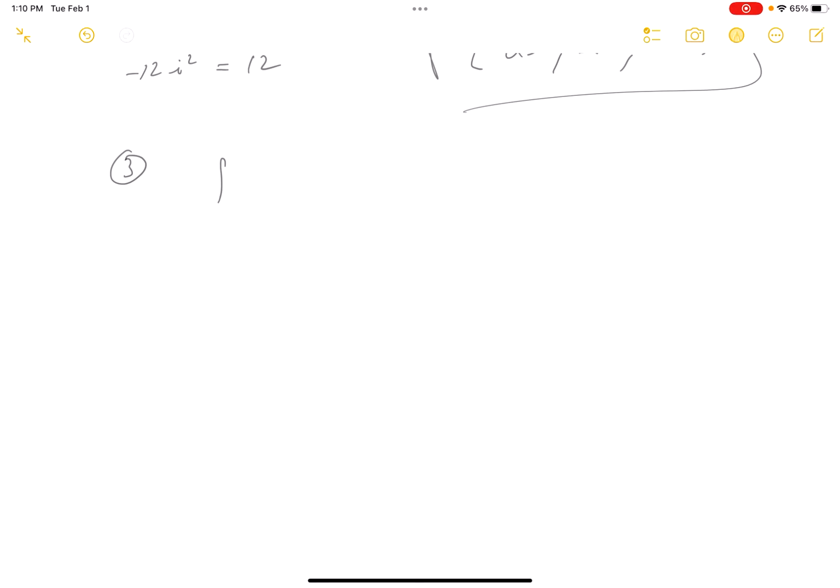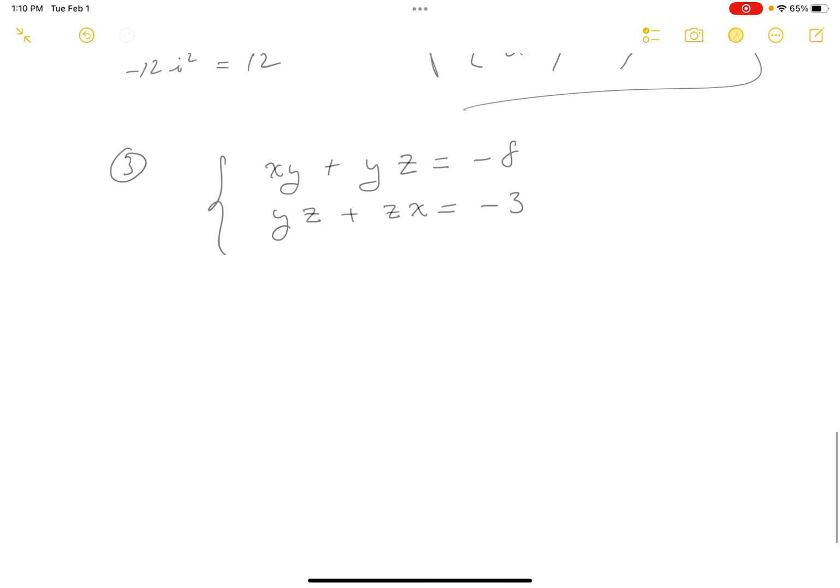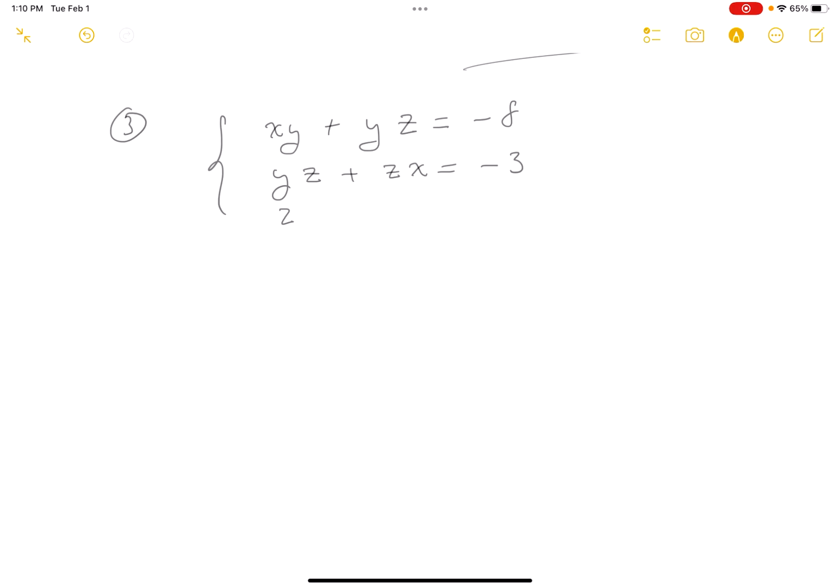I'm going to write the system down for you, and the system is as follows: xy plus yz equals minus 8. And I want to point out that when I first do these problems, sometimes I take the wrong road. And there's nothing wrong with that. If you're traveling and you're taking the wrong road, at least you'll see things. Now, certainly if you get upset by doing that, then this would not be a good place to be.